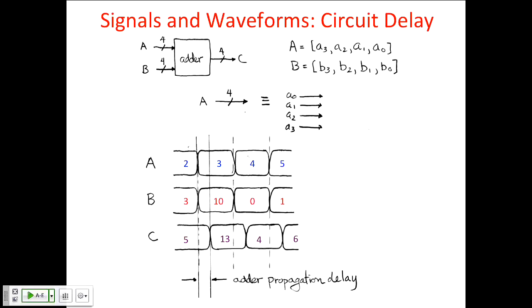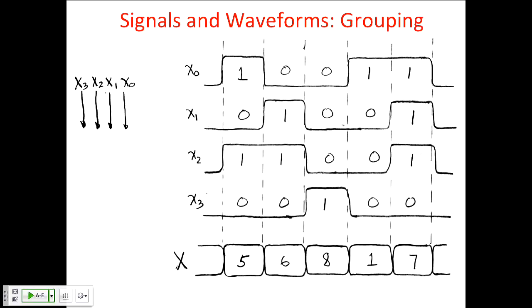It takes some finite time to charge up or discharge the output node, change it from a 0 to a 1. And so you see that if I have an adder here with 4-bit inputs and a 4-bit output, at this point in time, I change the inputs from 2 plus 3 equals 5 to 3 plus 10 equals 13. The output doesn't change straight away when I change the inputs. It takes a little bit of time for this to change, right? And this is what we call the propagation delay of the adder, right? It's a real physical thing. It takes some time for the electrons to move around in the circuit, and that's what you're seeing as the adder propagation delay.